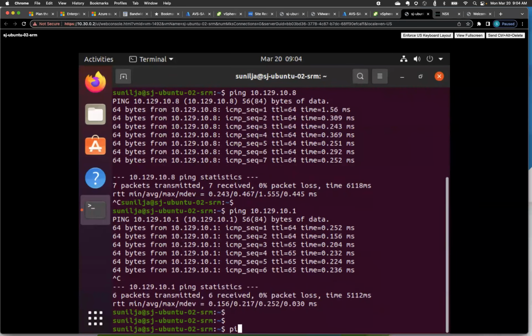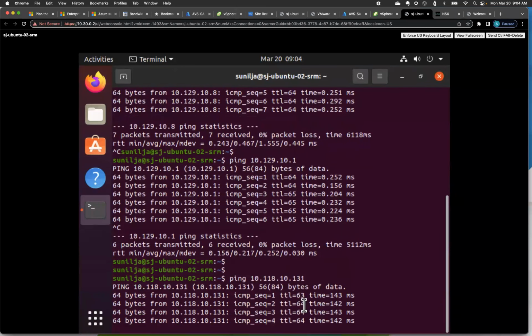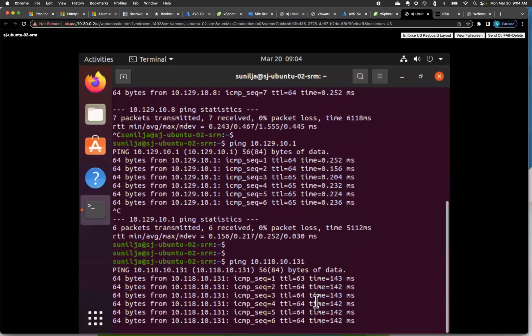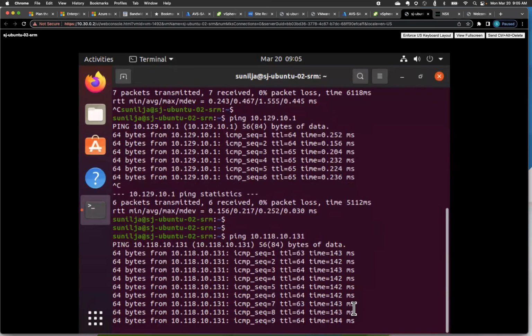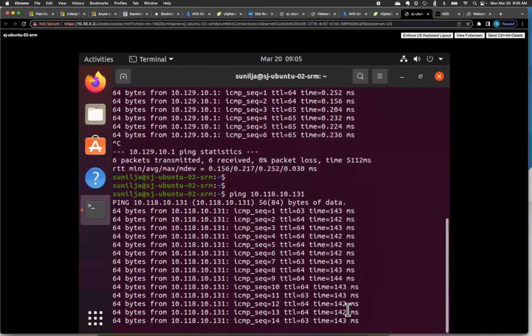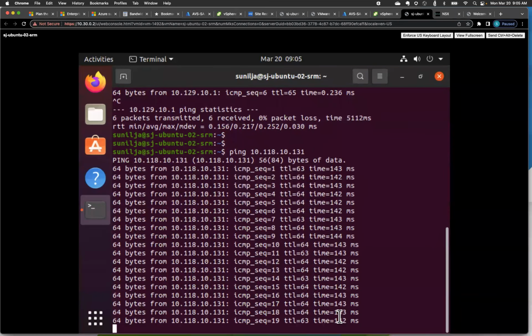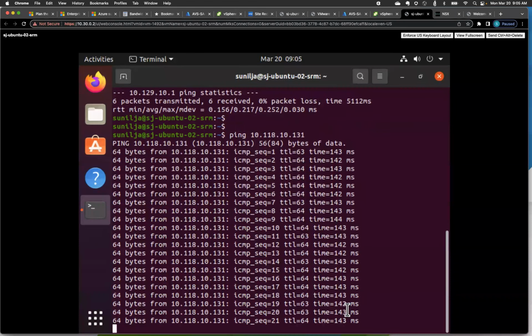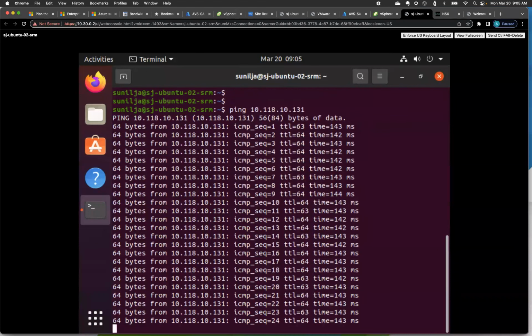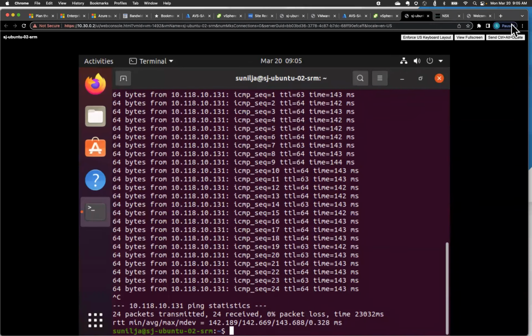I'm going to try pinging one of the remote VMs. So this is a VM sitting in another location. As you can see, the path to get to it is over a wide area network. That's why the response time is in multiples of milliseconds here. Okay, so reachability there, everybody looks happy. And we already checked NSX.